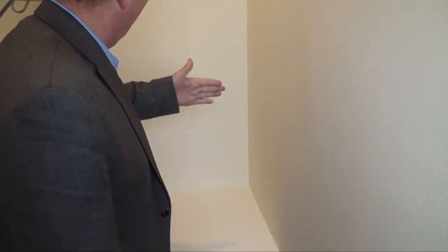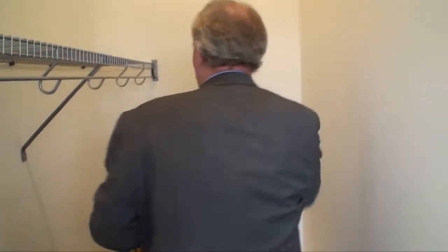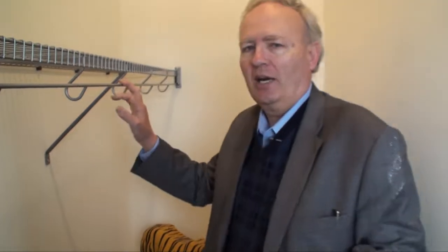So this is actually going over the stairs. You'll notice how we're expanding the space in the room by going over the stairs. And instead of just putting a wall here, as most designers and builders do, by doing that, that gets us this extra hanging space, which is kind of nice. Again, the doorless closet idea. Let's go around and take a look at the last bedroom.